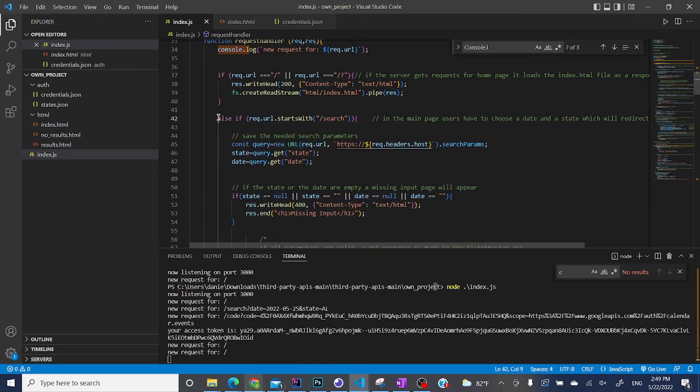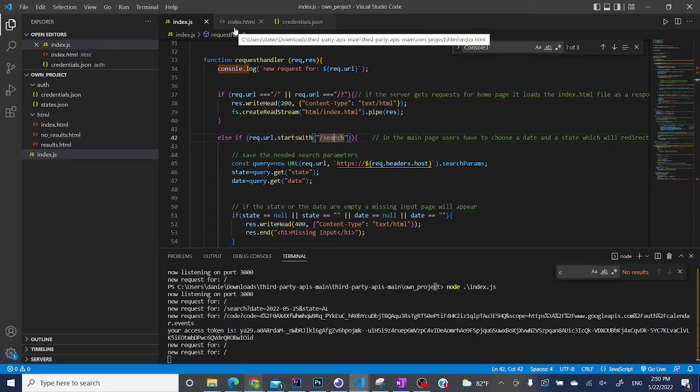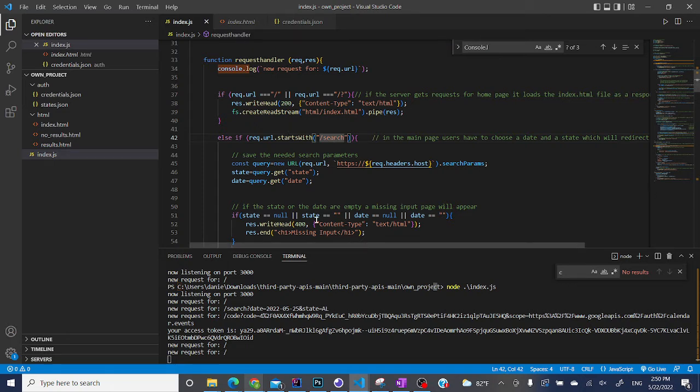This here specifies what we do if we get a request for the search. If the request that we receive starts with the word search, that means that we came back from the index.html file and we filled in the form.